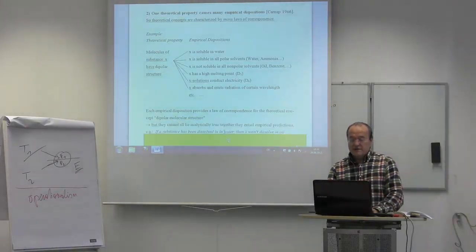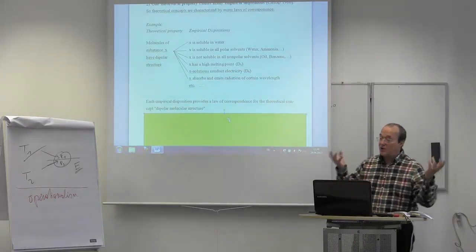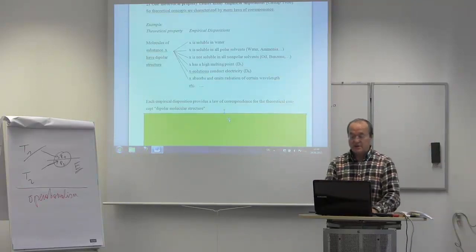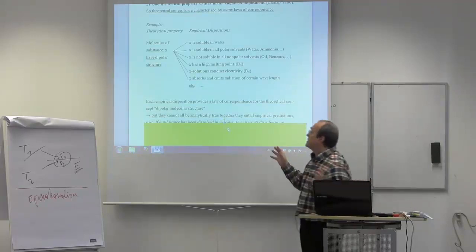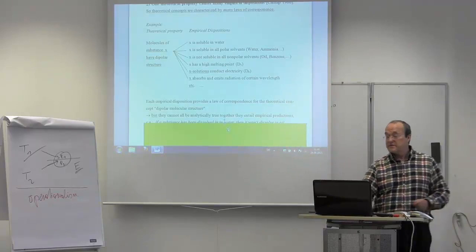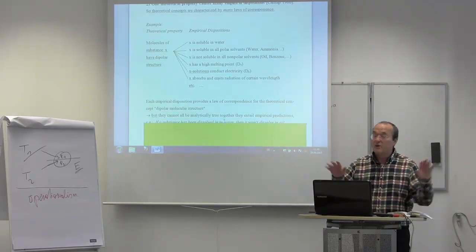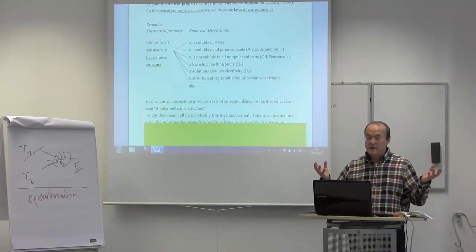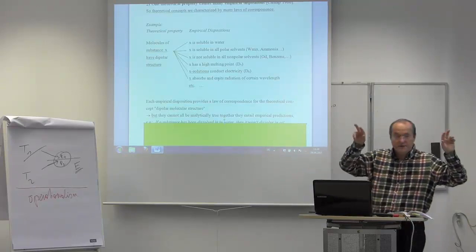Now, just to say this again, each empirical disposition concept provides a law of correspondence for the theoretical concept dipolar molecular structure, but they cannot all be analytically true, right? The question is, do these empirical dispositions and the correspondence laws for them characterize the meaning of dipolar structure in the usual sense, like for empirical disposition concepts?